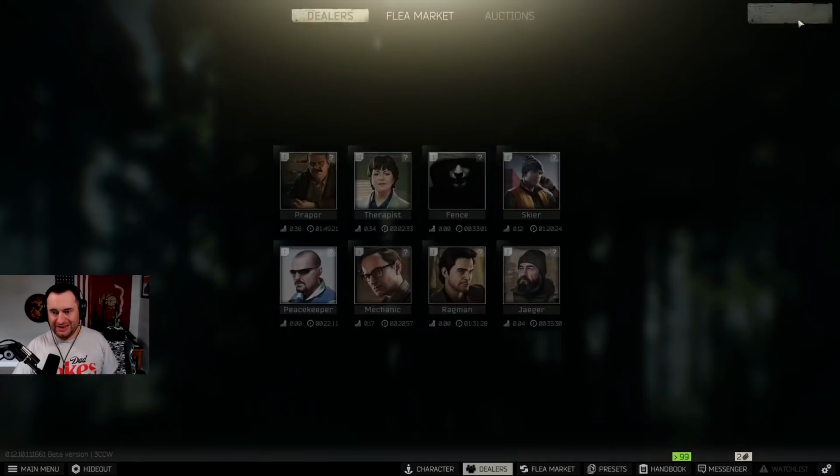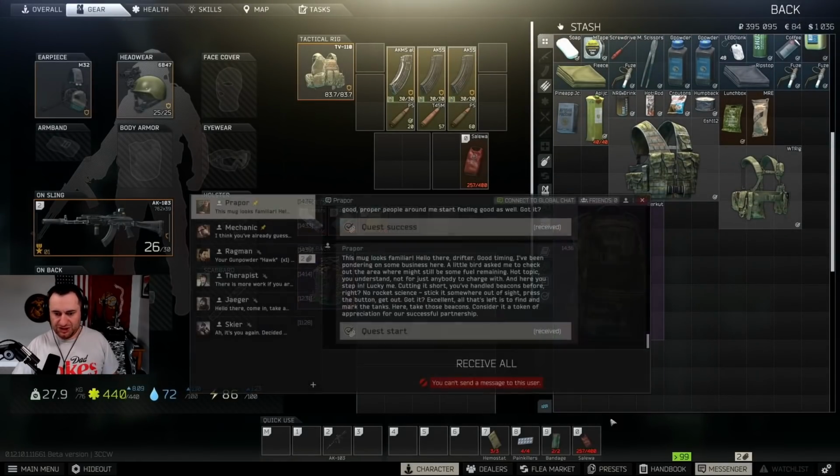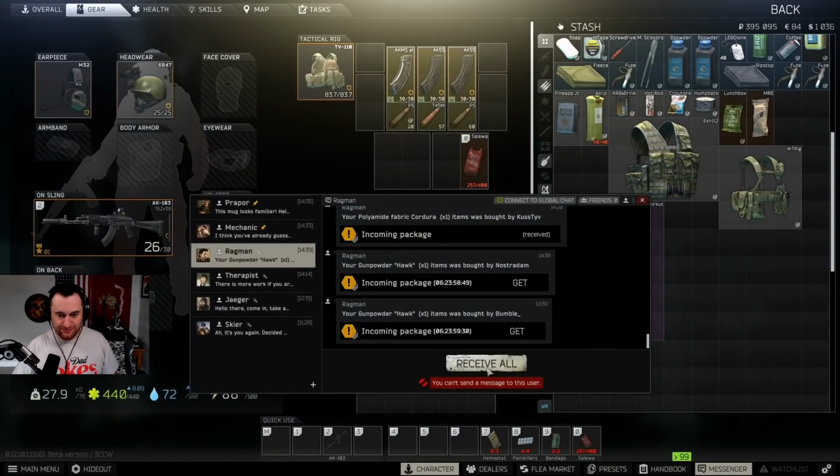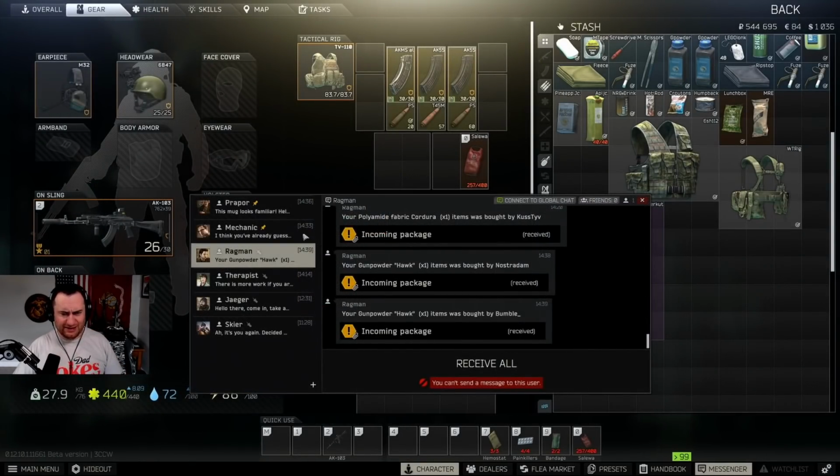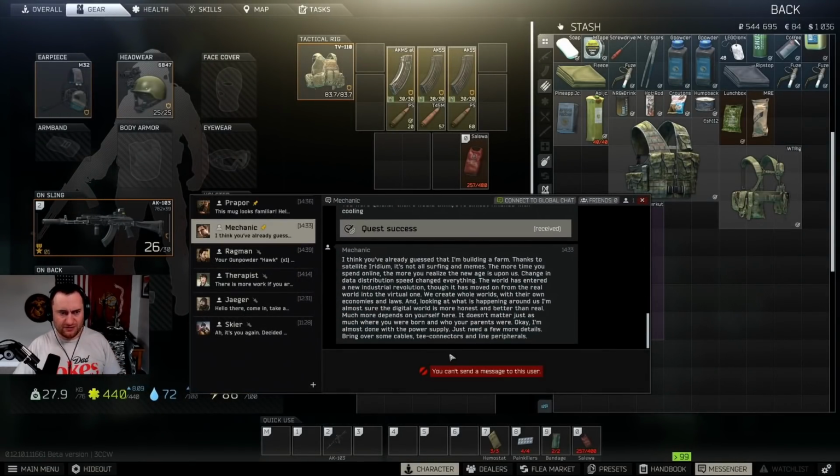We're not going to be able to get... Unfortunately, we're not going to be able to get everything we need. I want to wait till I have him level 2 to do the MP5, because I think I can buy the MP5 from him once I have that.